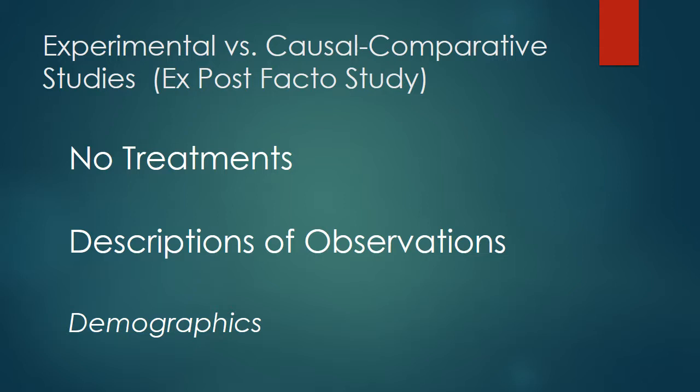Experiments may not be possible for ethical reasons, legal reasons, financial reasons, or many other issues. And in those situations, a causal comparative study may be used. The characteristics of a causal comparative study is that the researcher observes and describes a current condition, and most importantly, the researcher looks to the past in an effort to identify a possible causation.